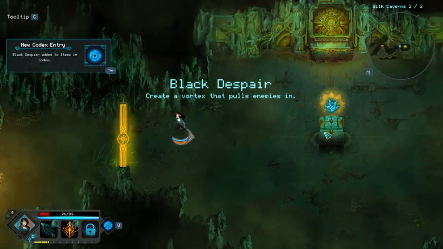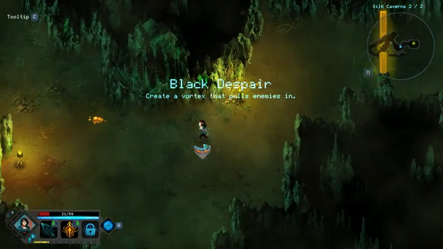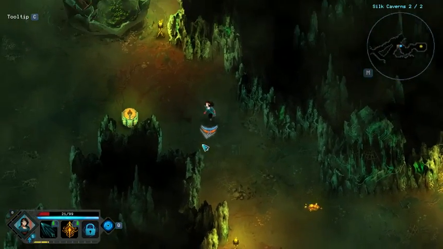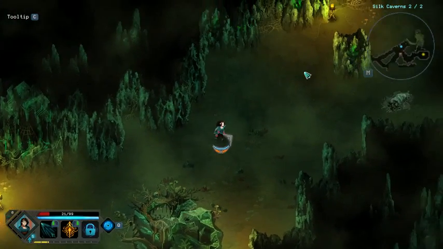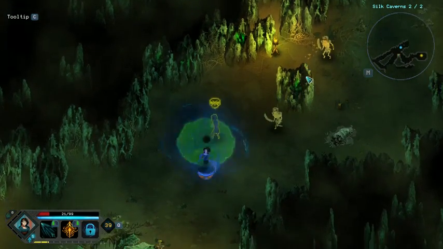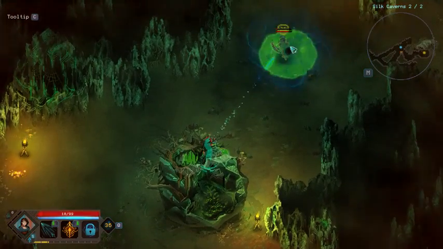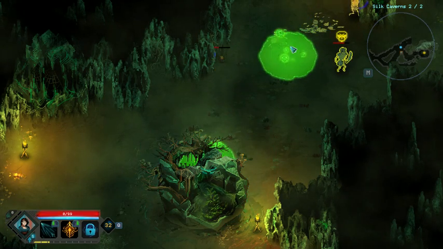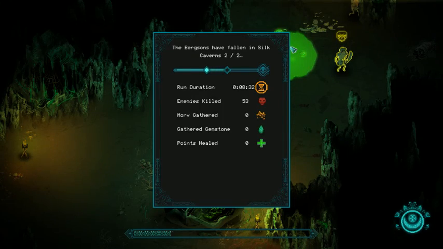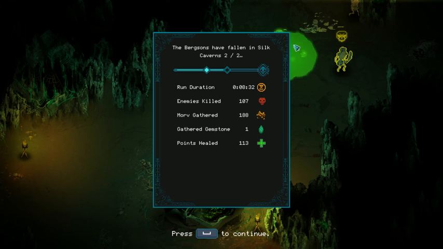Alright. Oh. Let's switch to this Black Despair. That sounds fun. We'll try and see what it does. Next time we encounter some enemies, we'll fire it off. Is it... Nope, we died. Okay. So someone was shooting, I think, acid pools at us or something. Silk Caverns, 2 of 2.